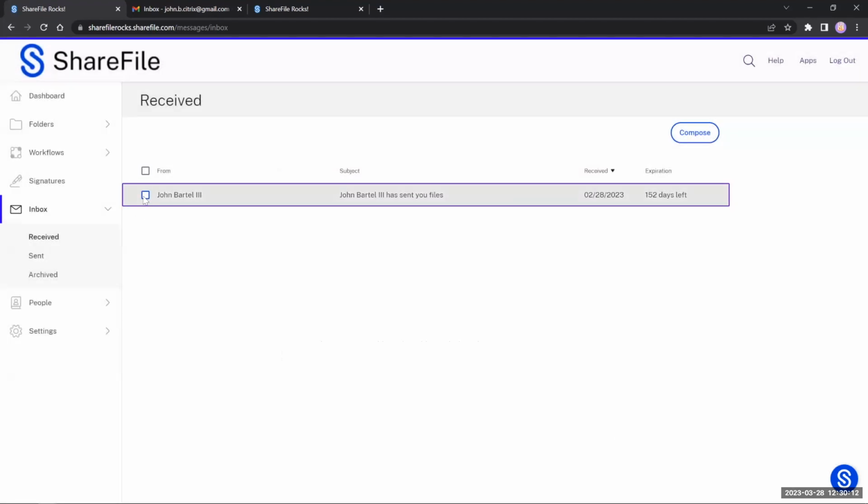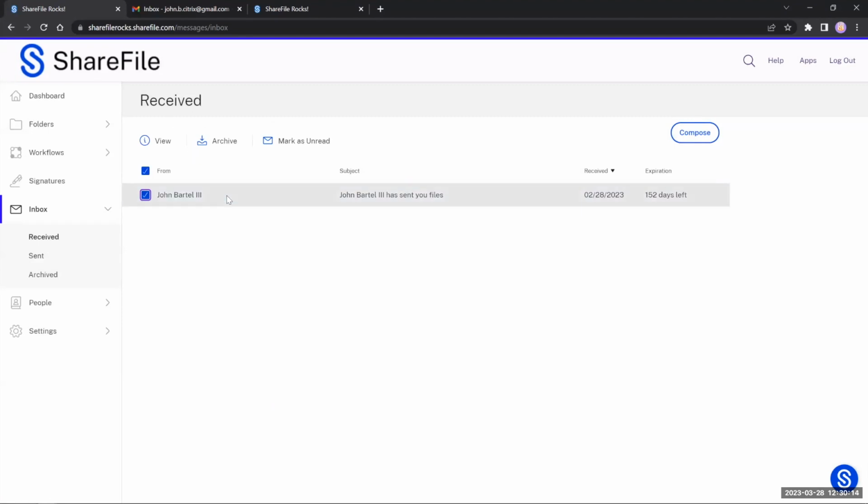You can archive items. So if you just want to keep your inbox clean, like we always want to, right? I'm a clean freak. I'm OCD about these things. So typically I like to archive things. Later on, I like to come back into my archive. If there was something I forgot, I can always come back there. So archive is simply that. I'm just archiving that email or the message that I received into the archive, so later on, I can retrieve it if need be.